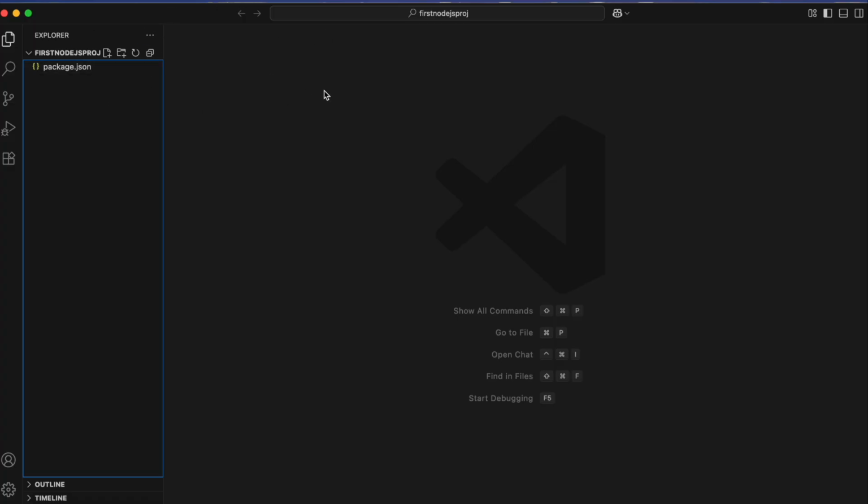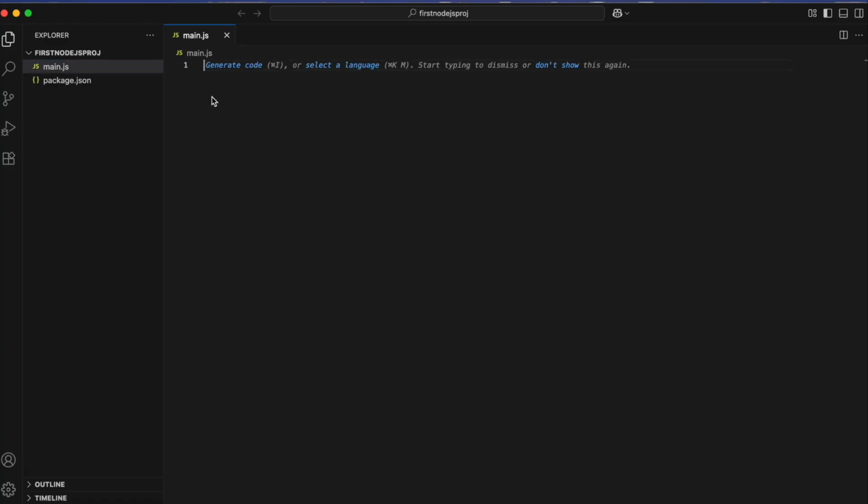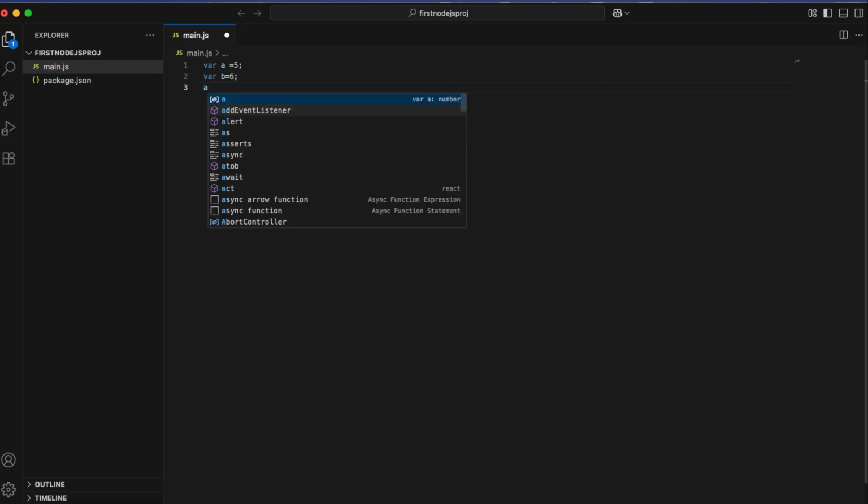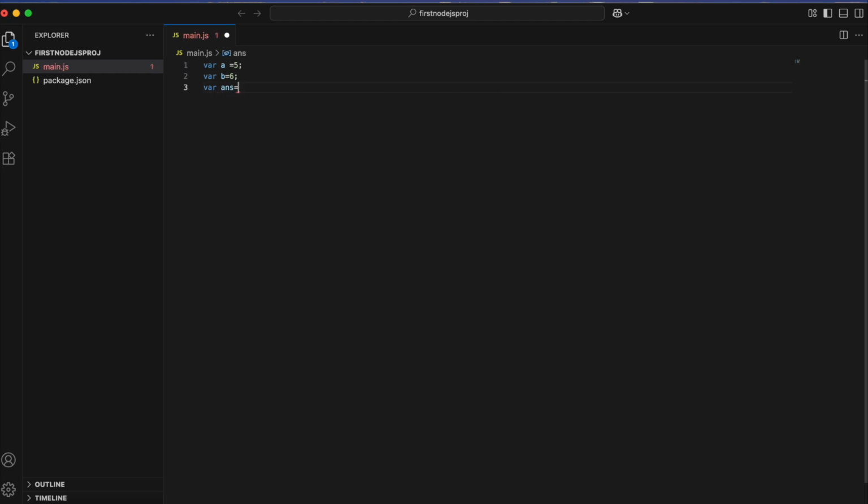Here, this is my VS Code project. It's an empty project. I've just created a project with the name first Node.js project. So I'll add a file in it, main.js. Now here, let's write some code where a is equal to 5, b is equal to 6, and answer is equal to a plus b.